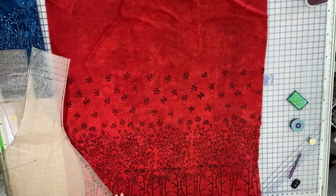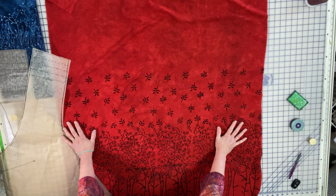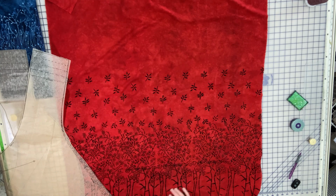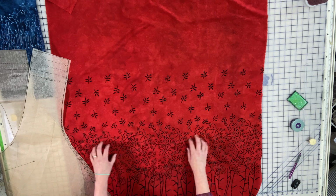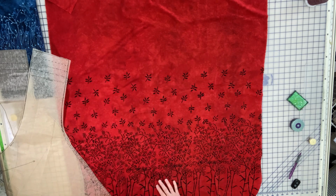On my cutting table is one little simple cut of our Durham Dreams Batik Rayon, and this is the color of azalea. So we have black motif running through our azalea red background, and it changes in motif from this selvage edge, which is more of the wheat stalks, and then it changes into kind of a dense motif and loose motif, and then hand-dyed fabric going towards the other selvage.